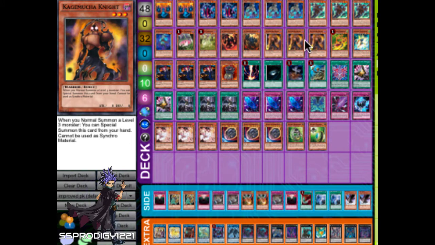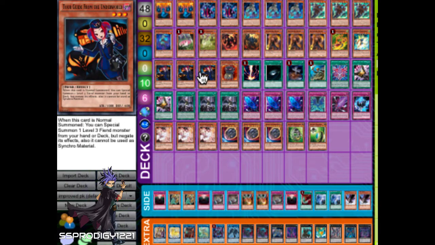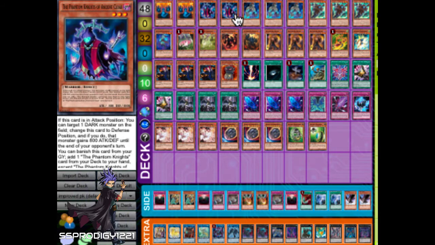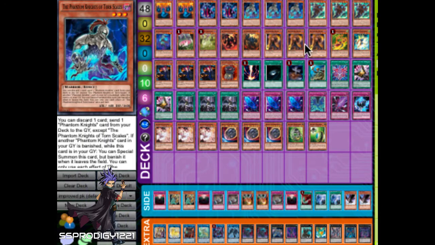Then I played 3 Kagamucha Knight. This is pretty much the best extender in the deck because if you can pair this off with Tour Guide, you can go ahead and chain block, but it's also good for just any one of your PK monsters you end up drawing in general.